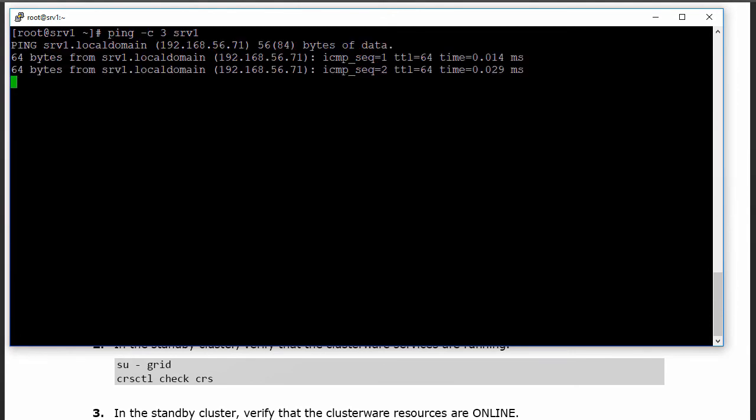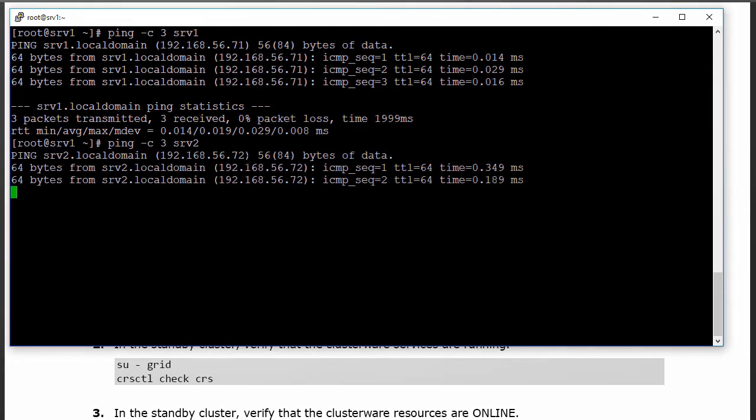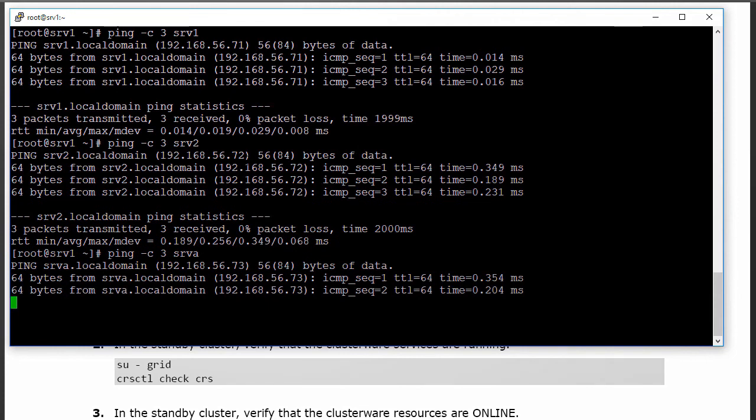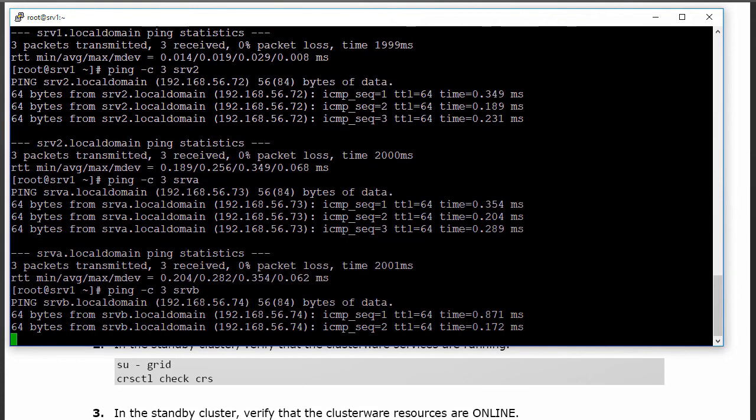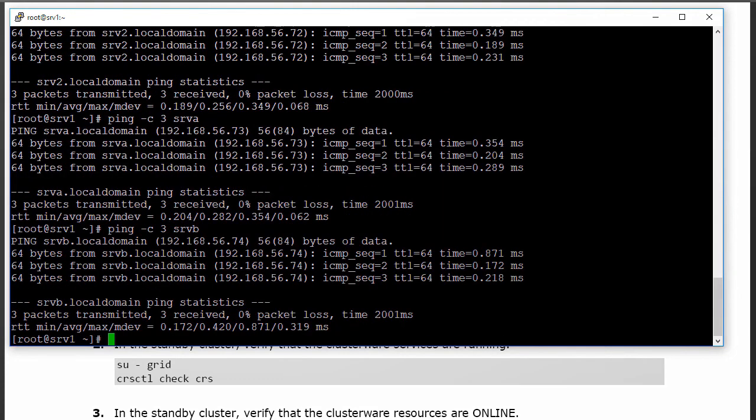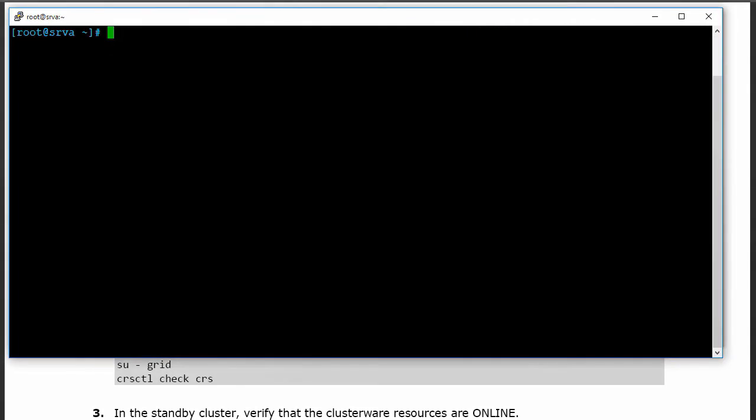I am executing the ping commands in the first node of the primary cluster. This is the first node in the standby cluster. I am going to execute the same ping commands.